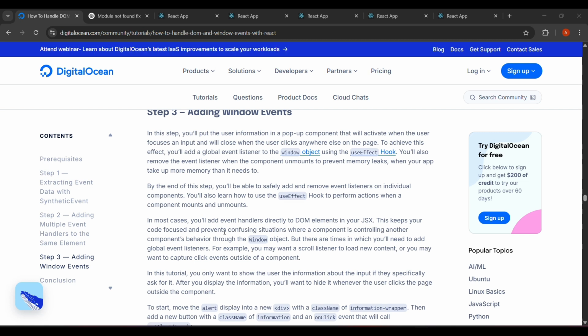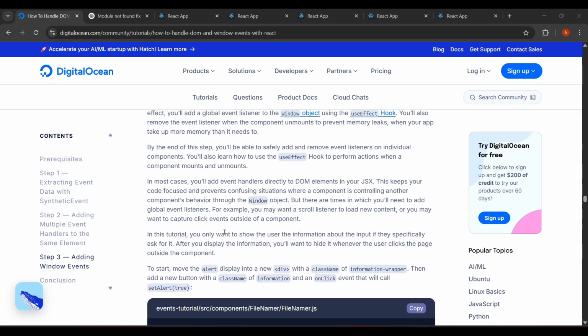In most cases, you will add event handlers directly to DOM elements in your JSX. This keeps your code focused and prevents confusing situations where a component is controlling another component's behavior through the window object. But there are times in which you will need to add global event listeners.